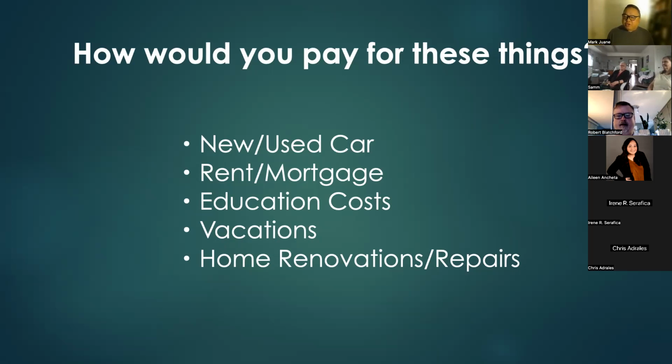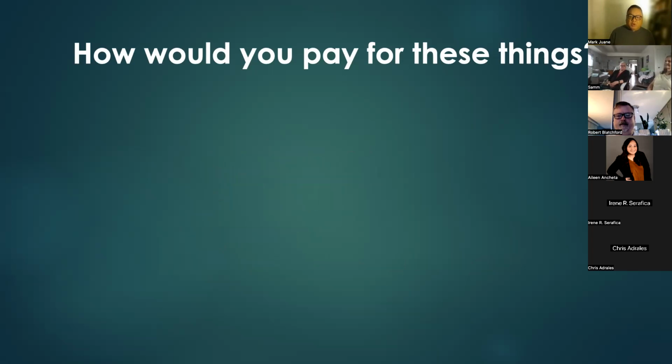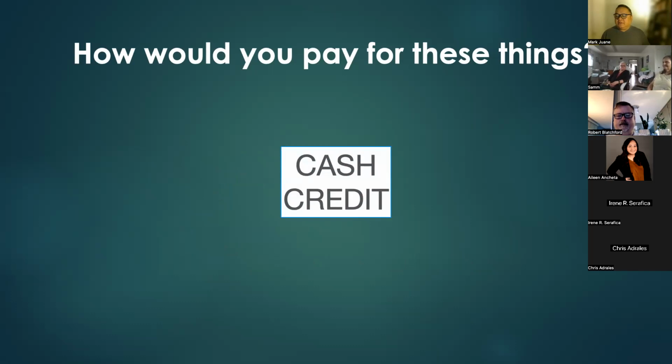And really, when you think about it, there's only two ways that we pay for things. We either use cash or we use credit. That's really the only way we do that, right? And the credit I would include like borrowing, like using a loan, and then that requires credit, and you're going to eventually pay that loan off. There's cash or credit.